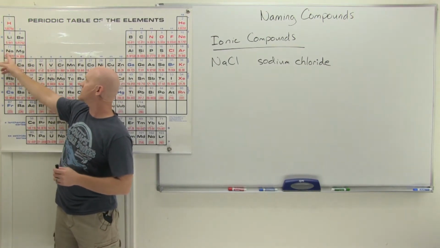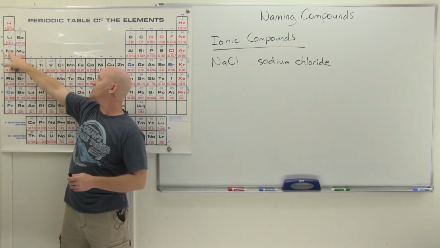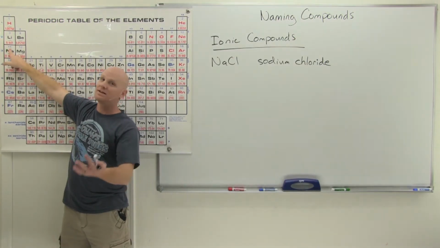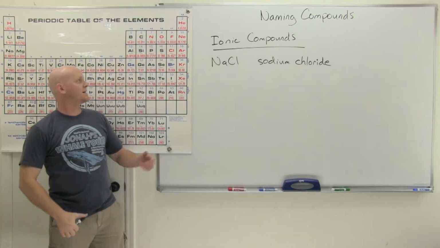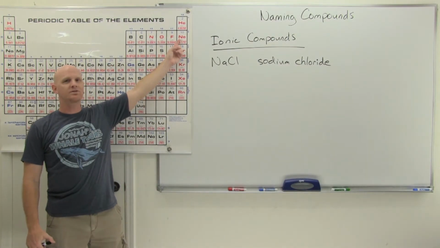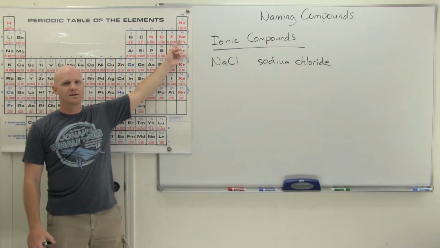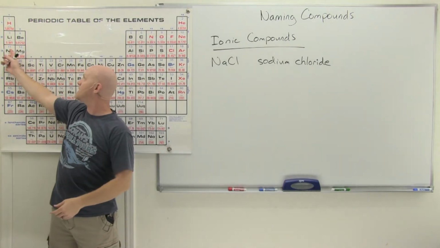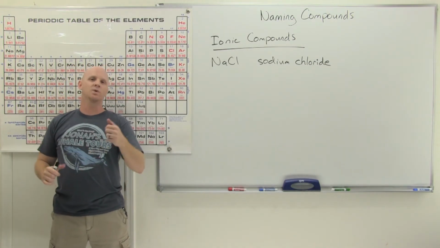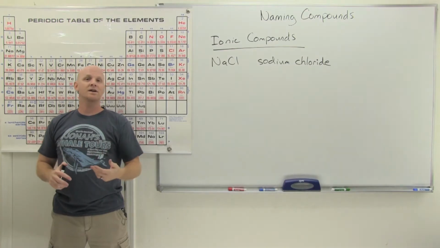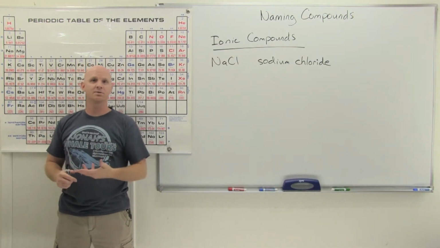Now, if we look at, say, sodium here, sodium's got, as a neutral atom, 11 protons, 11 electrons. And he looks back and says, shoot, neon is the closest noble gas to me. I just wish I could look like neon. And in his case, he's got too many electrons, having 11. He's got to lose one. And so when sodium loses an electron, he ends up with a positive charge, a +1 charge.